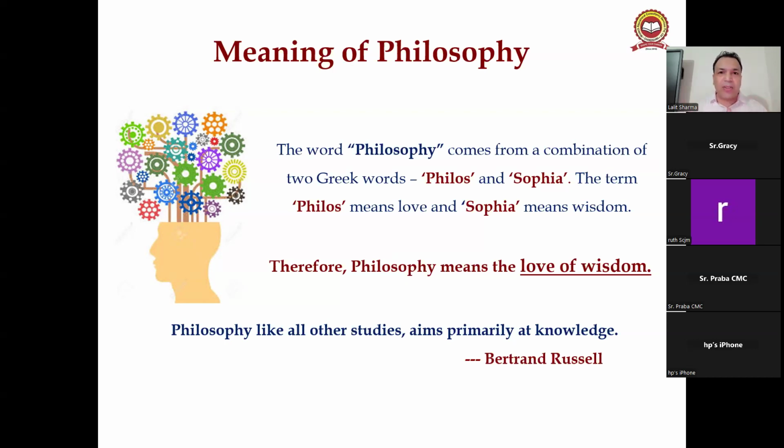So what is the meaning of philosophy? Philosophy means love of wisdom. I'm not talking about love of knowledge, I'm not talking about love of information, but love of wisdom. Wisdom is on the higher side. Knowledge, information, and above all, what is there? Wisdom, right? So you should have wisdom. You have to become educated. You do not have to become only literate. Are you getting my point?